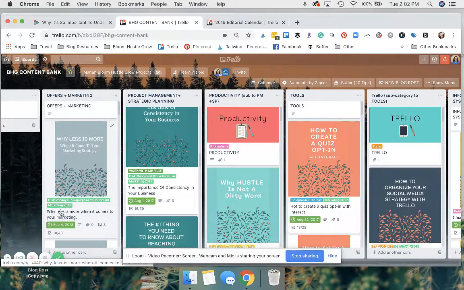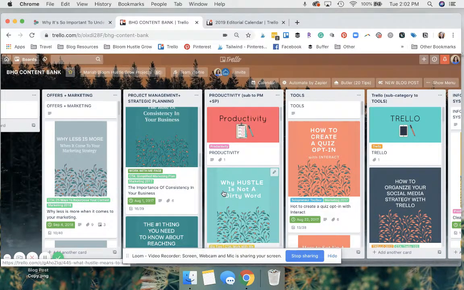And it'll update anyone that has just that marketing label. It'll update to marketing 2018. And the reason I like to have the year on there is because that way I can also sort and see what are some old blog posts that I have. Maybe can I update those this year? Do they need a refresh and I can republish those? So that's a nice way to go back to some of my older posts.